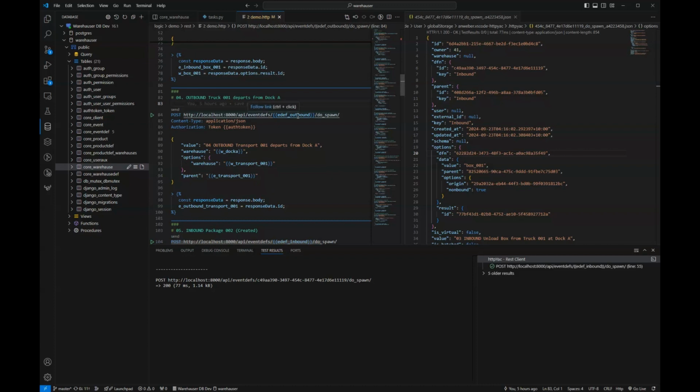Now we will create an outbound event using the outbound event def, and we will provide the data payload that includes a descriptive value specifying dock A as the location the event takes place, an options payload to tell Warehauser that it is the truck that is leaving, and a parent event to tie this event with the truck inbound event from before.